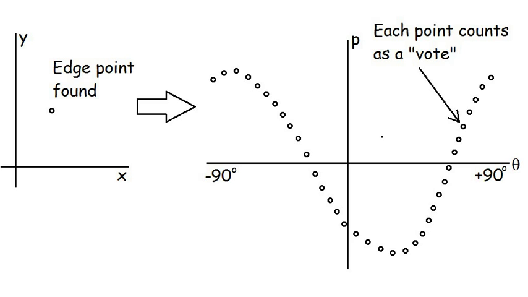Then repeat the following procedure for each isolated edge point that we found on the XY graph. Go through all the possible theta values from minus 90 to plus 90 in small steps, maybe in 1 degree steps, maybe even smaller steps, such as 0.1 degrees. For each value of theta, calculate the corresponding p-value given the XY point we're considering. That point on the p-theta graph gains 1 vote, as it is present on the sinusoid curve for that XY point. Once we have been through all the theta values for that edge point, we end up with a sinusoid wave of votes, as you might expect. And you get something like this.